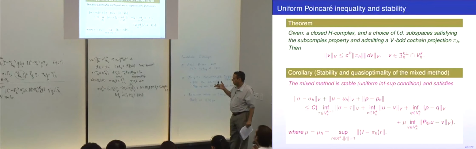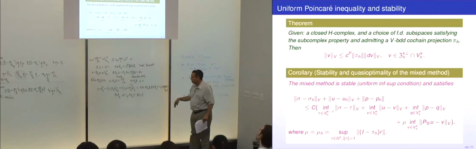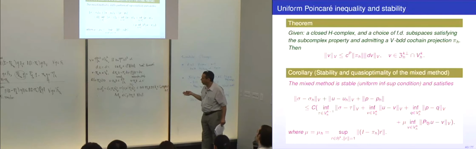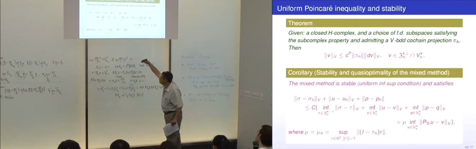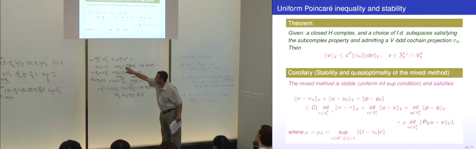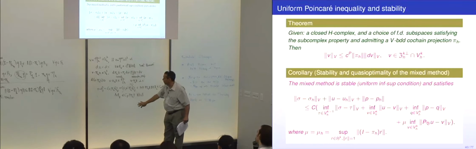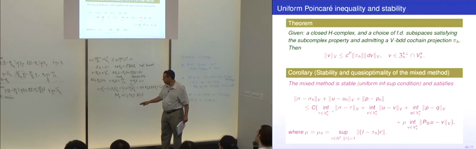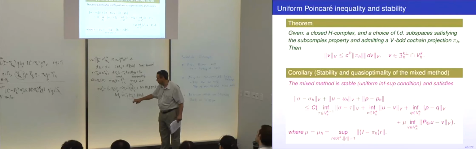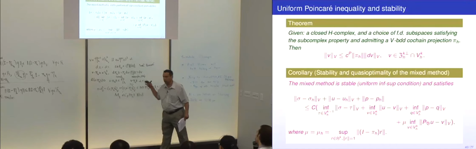So it seems a little tricky, but you just use all the right properties. But what is it basically telling you? It's basically telling you that if you have a bounded cochain projection, you can use it to pull down the true Poincare inequality, the one at the top level, to the discrete level. And when you pull it down, you bring a factor of the bound of that pi^h operator. And so if you can do this where these pi^h operators don't have too large bounds, then you're going to have as good properties on the discrete space as you have on the continuous space.